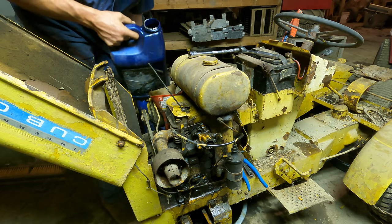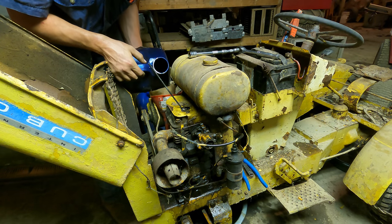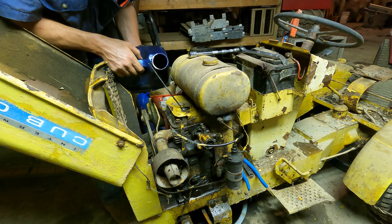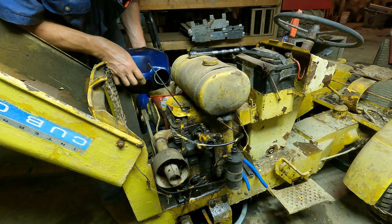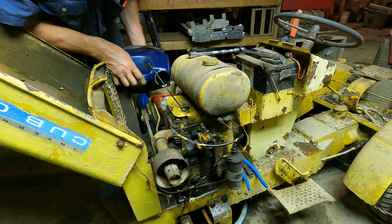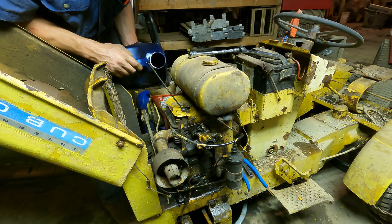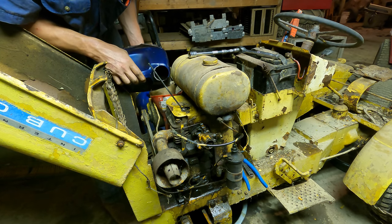Did I say fresh oil? I meant fresh used motor oil. Actually, I'm just dumping this in here right now to flush out any of the diesel left over in the crankcase. And I probably will try to get it to fire on this crappy oil.